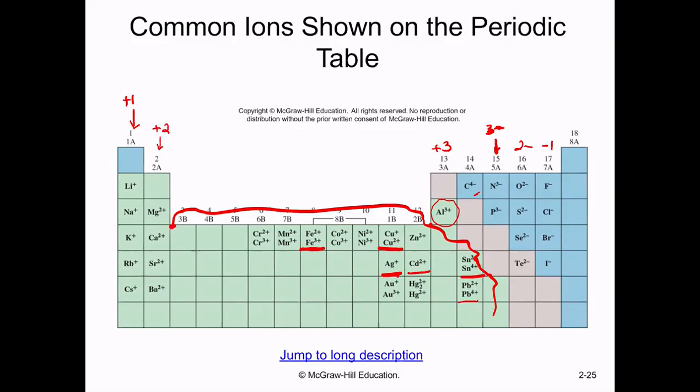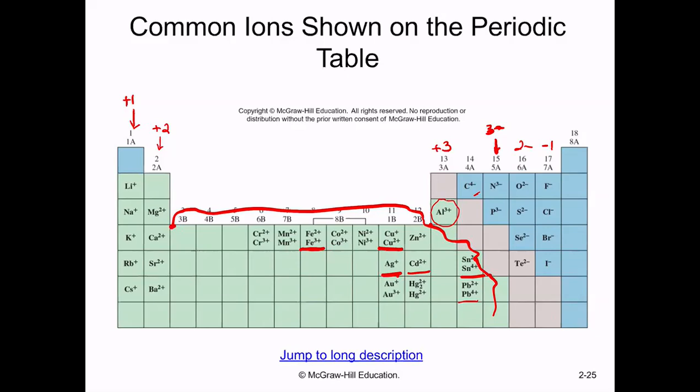Now notice that all of these green blocks in the periodic table here are metals. And if you look closely, you'll see that all metals form cations, because all metals tend to lose electrons and want to lose electrons. So that's something that would help you, that all the charges on the metals are positive charges, right? All those green blocks are metals. And if you look at the nonmetals, all the nonmetals form anions.